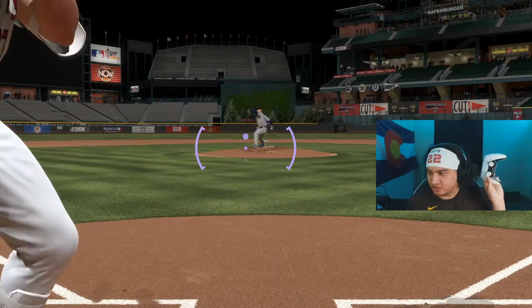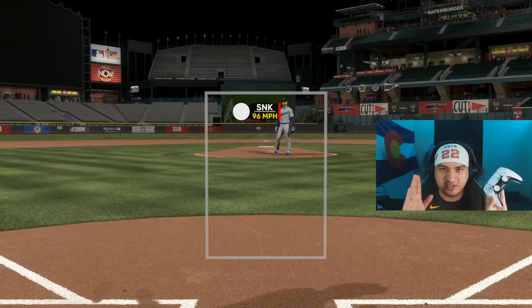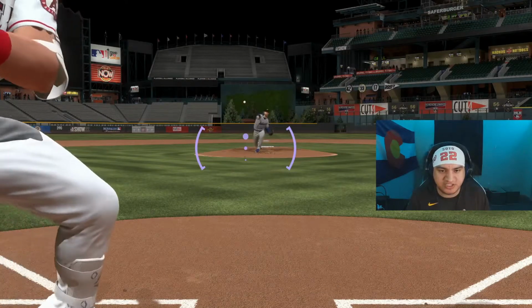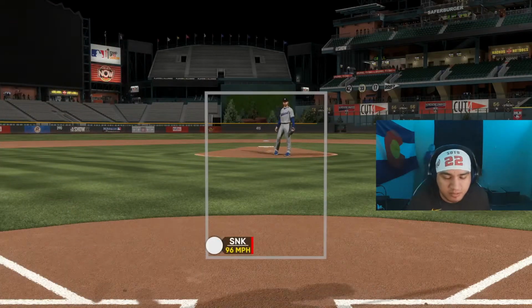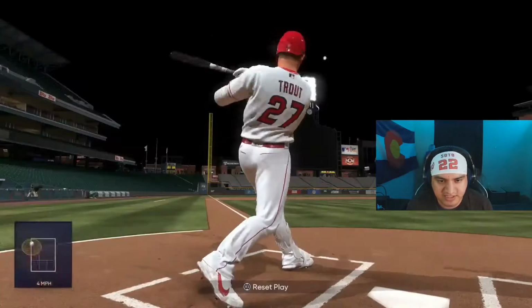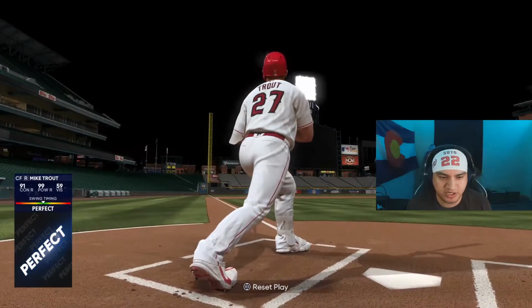Now, I don't even have my hand on the controller, and it's staying right there, because that's what the PCI Anchor is going to do this year, is you can select it in a certain spot, and it'll just stay there. And then you can adjust from there. Personally, I just like to keep it in the middle, and I'll just adjust from here, right? That's how I feel most comfortable, right there, boom, and I'll just adjust.